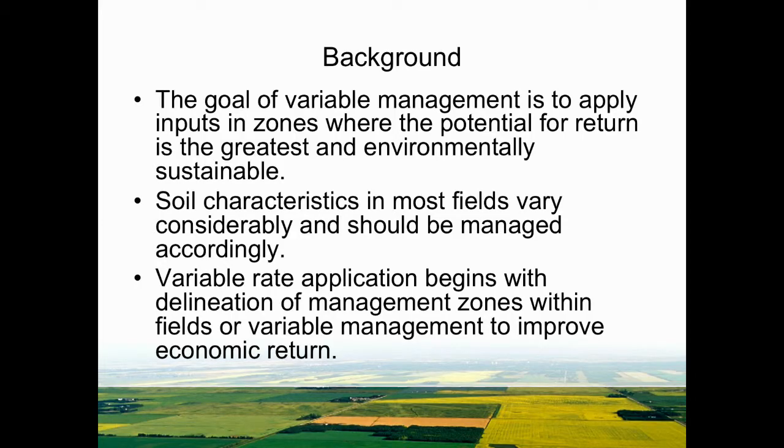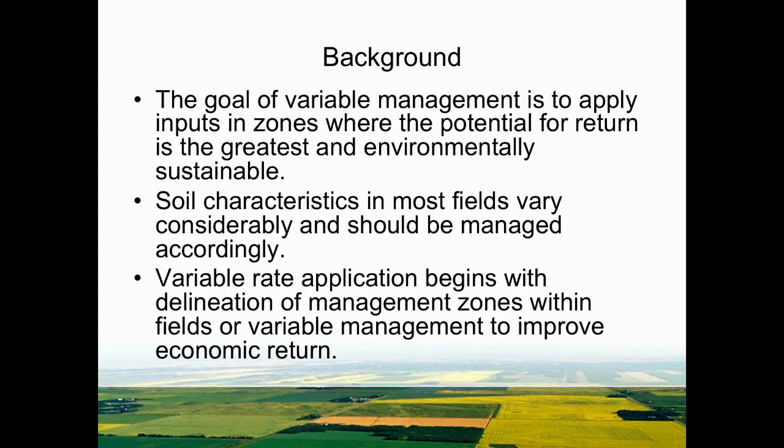So simply put, the goal of variable management is to put the inputs in the areas where you're going to get the most return, to improve environmental sustainability. Now, as you all know, soil characteristics vary considerably in many fields and should be managed accordingly. In the past, producers have known their fields and were able to adjust their management. However, these days, the scale of farming has increased considerably, and producers are often renting land and certainly need more management tools to address those rented areas.